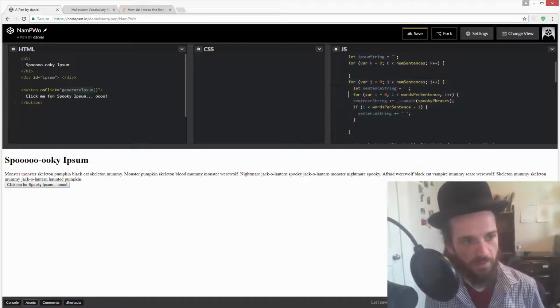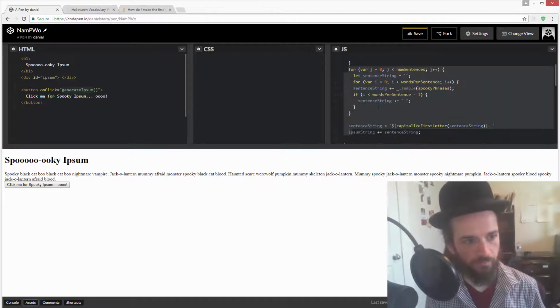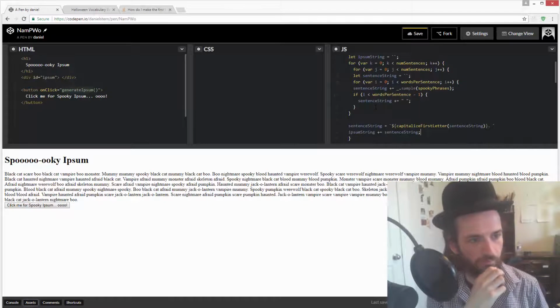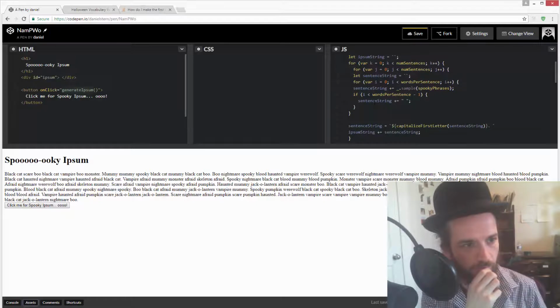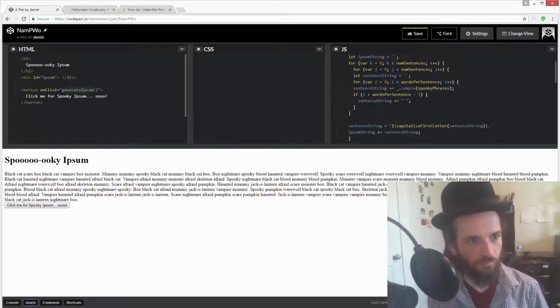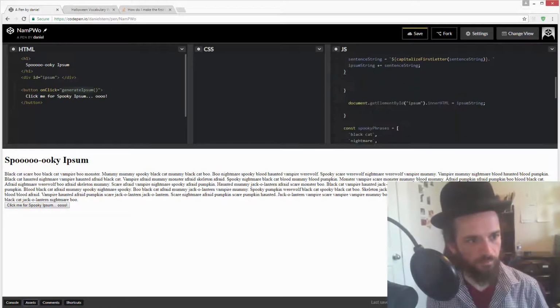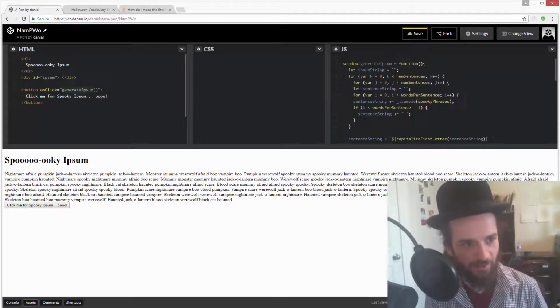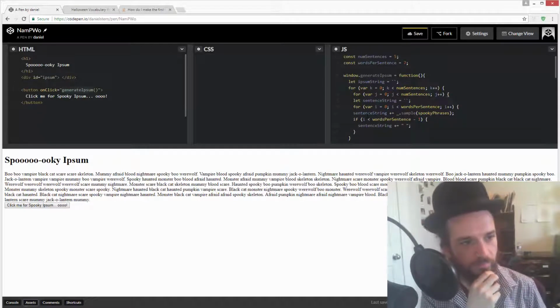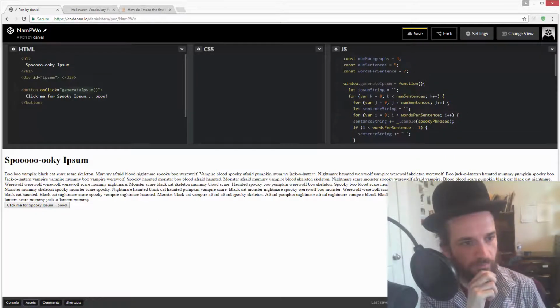Put this for loop inside the above for loop. And then we got this thing. What's this extra bracket doing here? I really don't like it. And this should be number of paragraphs.